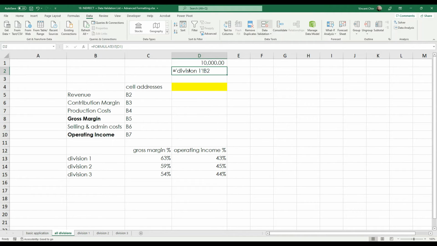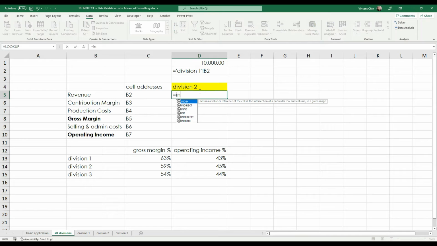All right, ready? We're going to use the INDIRECT formula to capture all this. Firstly, I'm simply going to select Division 2 for this case that I simply keyed in. So equal sign, INDIRECT right here. Can you open up a double quotation mark, please? The starting point is a single quotation mark before Division, single quotation mark, and then a double quotation mark again.